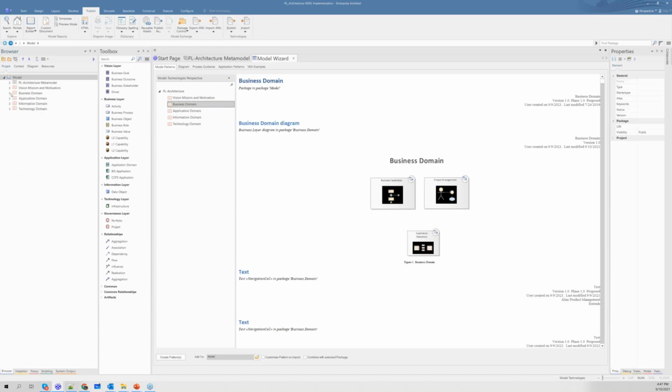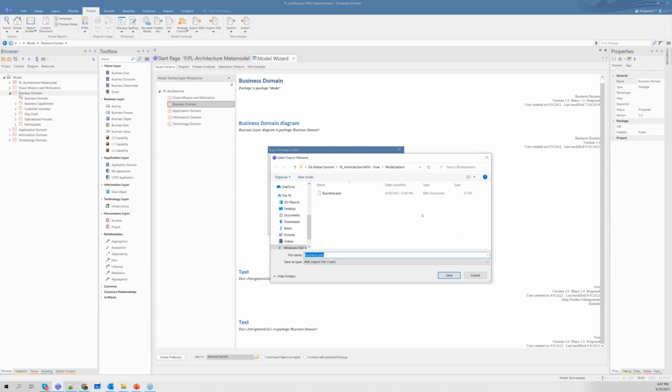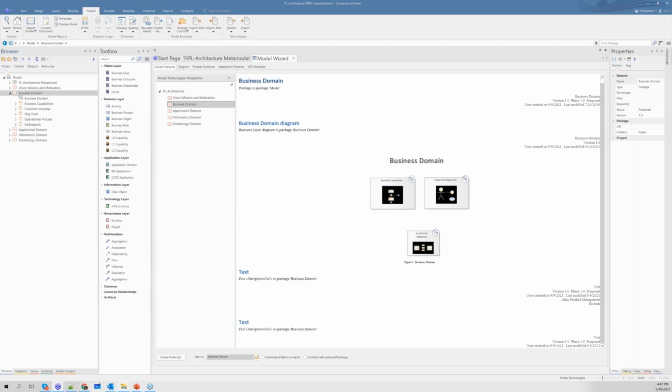So what is a model pattern? Whenever anyone wants to design the business domain, they just need to come here and click on the business domain and generate the basic folders, right? So for that, what you need to do is just click on the business domain, under publish, export the XML. So this is where I have added all the XML files. Okay, we just need to export the business domain. I'll just show you.